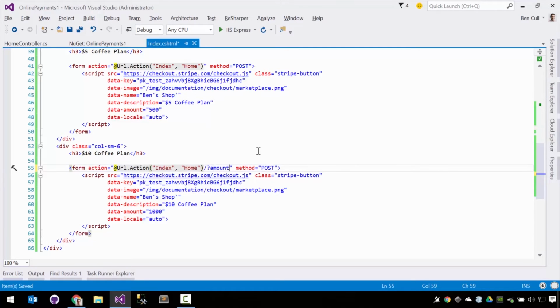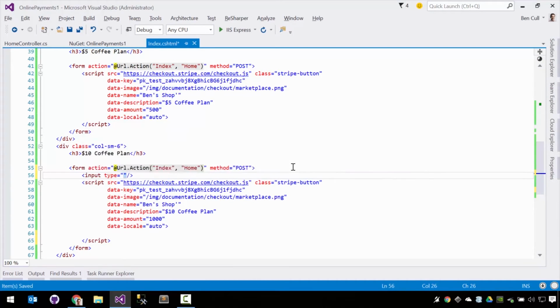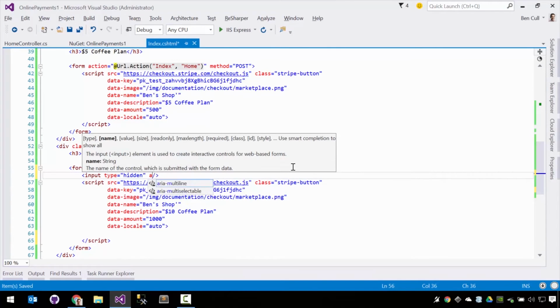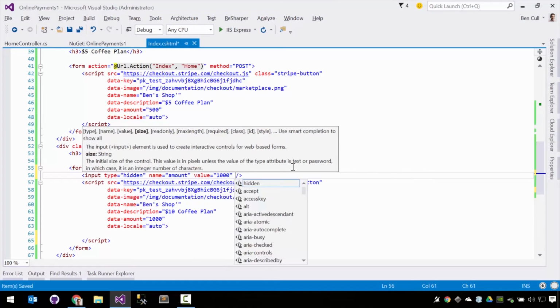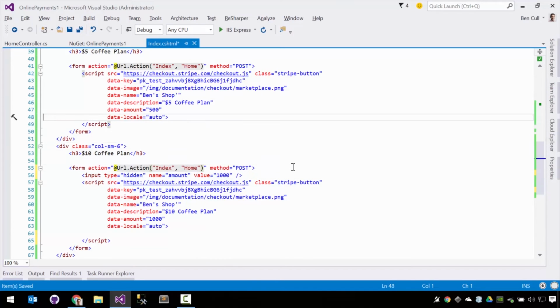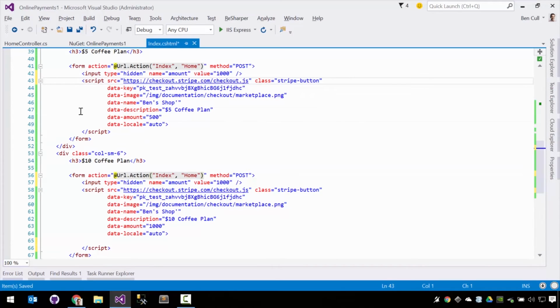Now, normally you do this in a bit more clever way. You'd use a proper post request or something like that, but we're going to do it this way for now. And so actually, it's not going to work, is it? Because it's a post. We need to get instead input type hidden, and we'll put amount, name is equal to amount, value is equal to 10. There we go. Because it's a post request, you could use forms. And there you go. So I'm going to change that to 500. And now when posting to that particular endpoint, we'll be able to figure out which one's which.